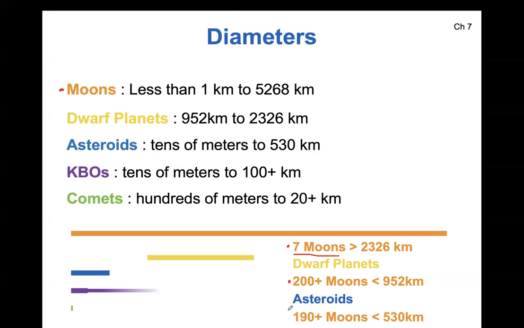Asteroids, well, there are 190 plus moons that are bigger than the biggest asteroid. So, as far as a distinction between asteroids and moons, there are a lot more small asteroids than there are small moons, which is actually really interesting. And I don't have a good explanation of why that would be. And it has really provoked some ideas, which always happens in astronomy. You see some value, and you think, well, it doesn't quite fit some model you have in your head or things you've heard about, and then you can investigate it.